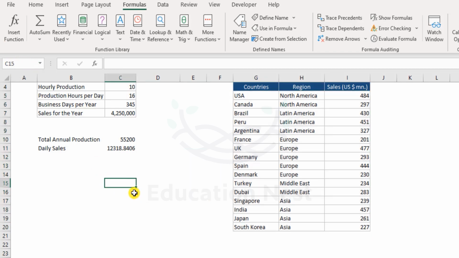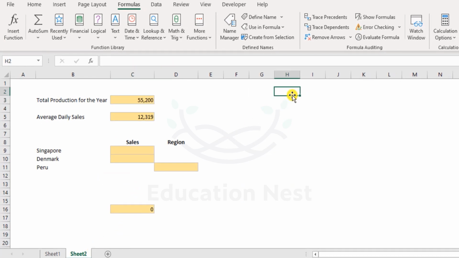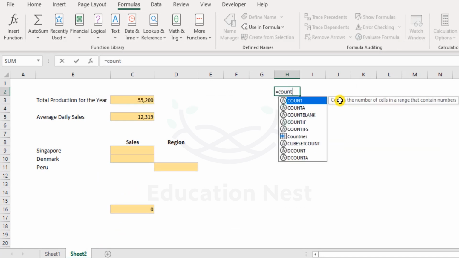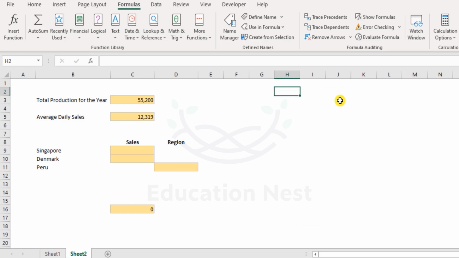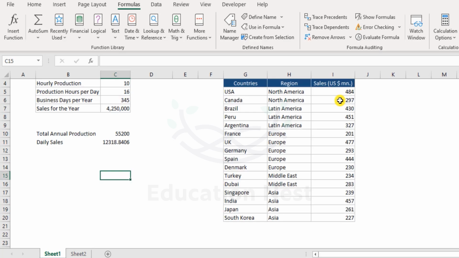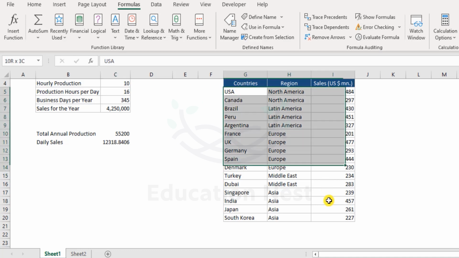Countries. Now, how do we make use of this? Let's see. Here, in case I were to just type countries, what would happen? You see, Excel has automatically called up this entire set of data over here, this entire range. But right now, we do not want to use this. For older versions of Excel, you might get an error, but not an issue. Now, based on this name that we have given, I would like to find out the sales for Singapore. And what would be the better way other than using the VLOOKUP in this case? That's quite an easy and faster way to do this.